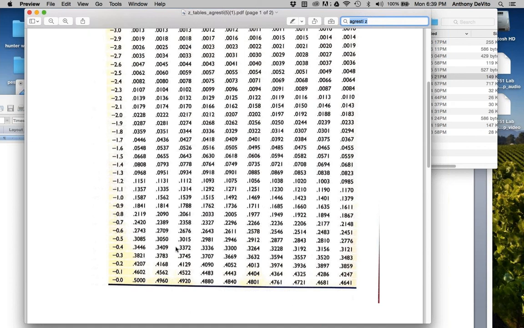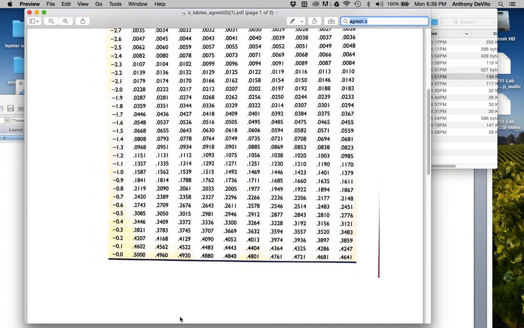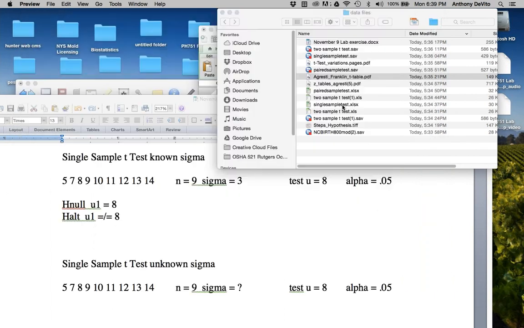So that means that my real probability of being wrong, if I reject the null hypothesis, is not just less than 5%, it's 2%. We can use the z-table to tell us what that is. Now, when we're doing the t-test, we don't have a table like this. We would need a table like this for every sample size in order to be able to use the t-test that way.